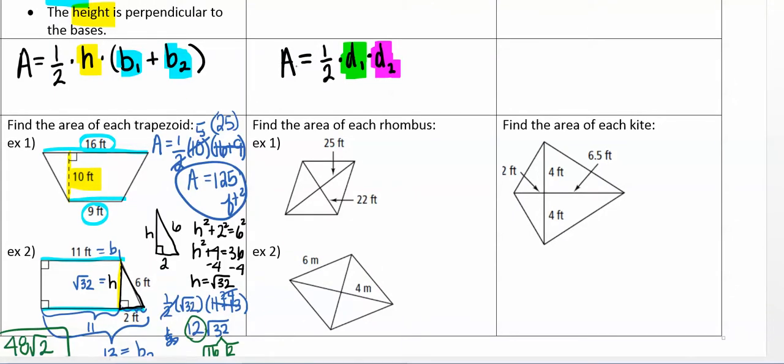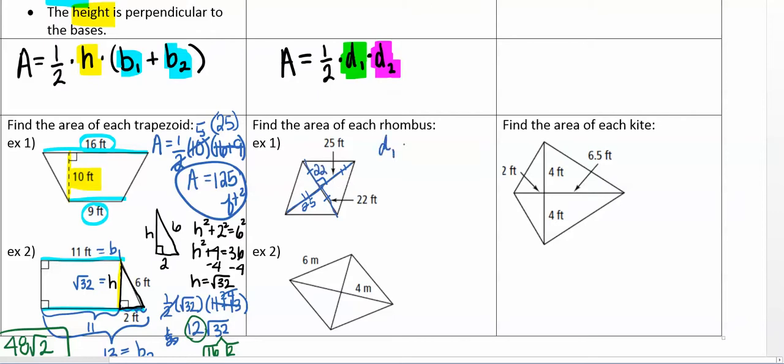Okay, well, in a rhombus you have to remember a few things. You have to know that these are perpendicular. You have to know that this is congruent to that, and that's congruent to that. That comes from the idea that the diagonals bisect each other. So they tell us that this little piece right here is 25. Because the diagonals bisect each other, that tells us this is also 25. And same thing over here. If this is 22, this is 22.